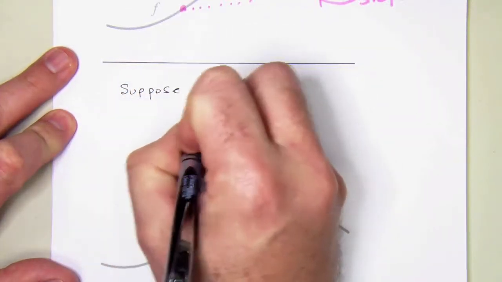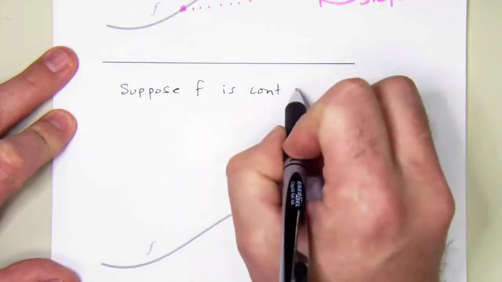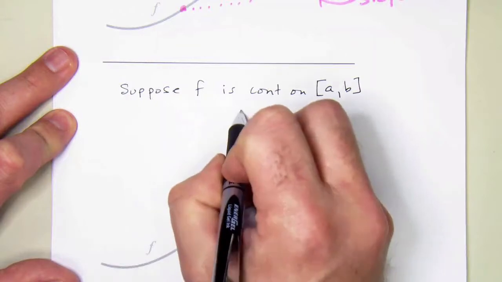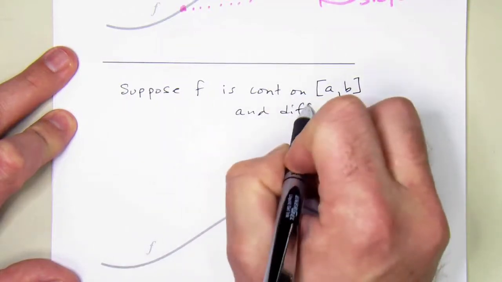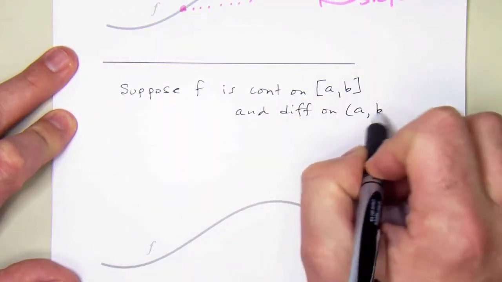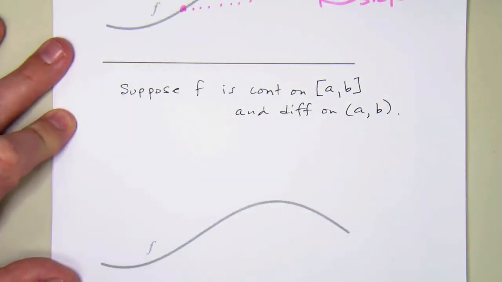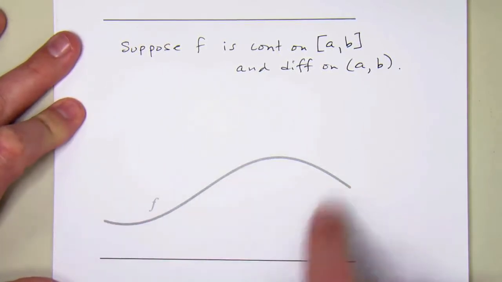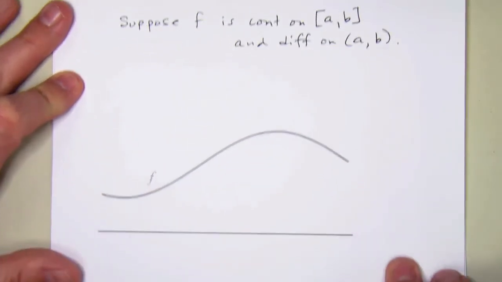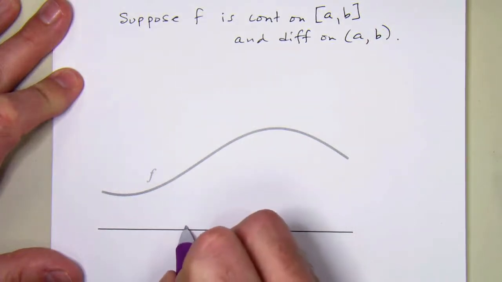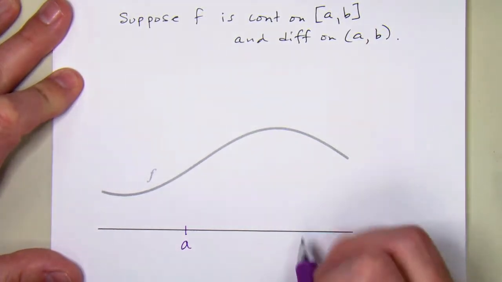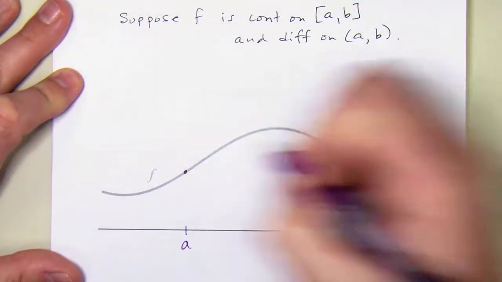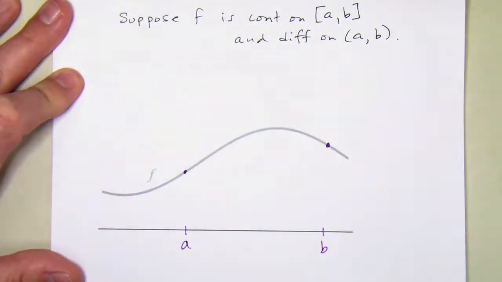We're going to suppose our function f is continuous, and remember that we define continuity on closed intervals, and differentiable, we define differentiability on an open interval. And if you think about it, a lot of the functions that we're interested in have those 2 conditions. This drawing represents one. For the sake of our diagram, let's go ahead and let value A be here, and value B be there, and that would indicate essentially these 2 points on the curve.